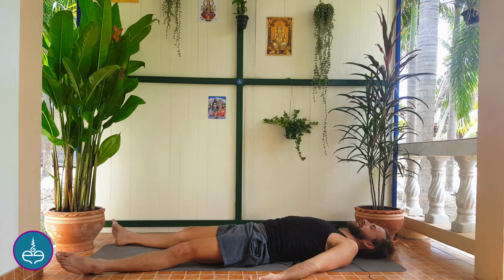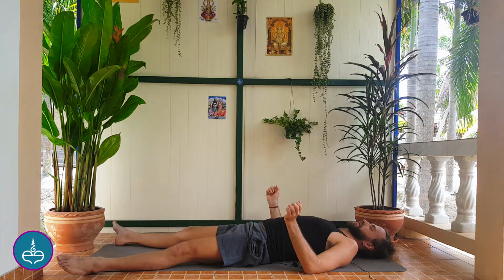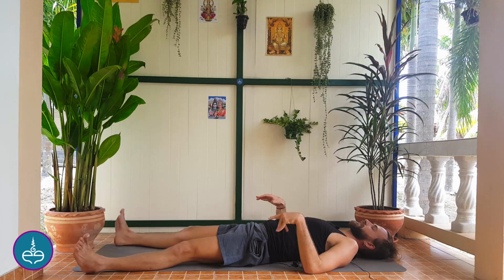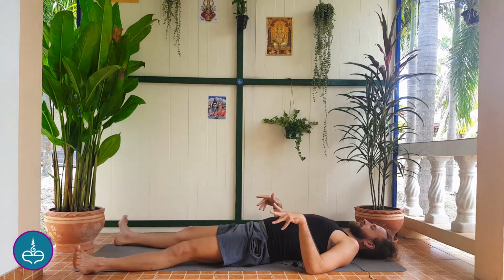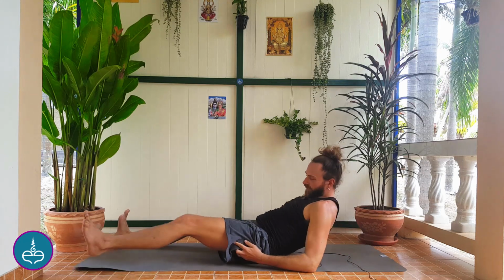And gently coming back, wiggling the toes and fingers, rolling the wrists and ankles, drop the head from side to side to release the neck. And gently making your way back up to any comfortable seated position.